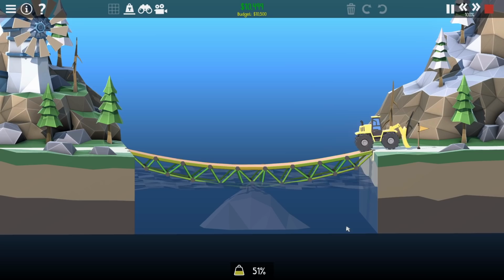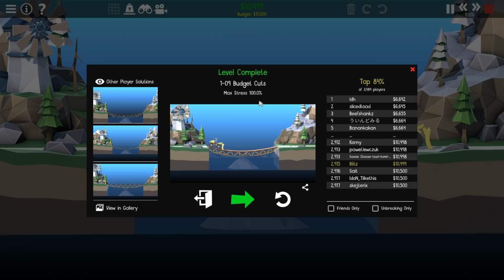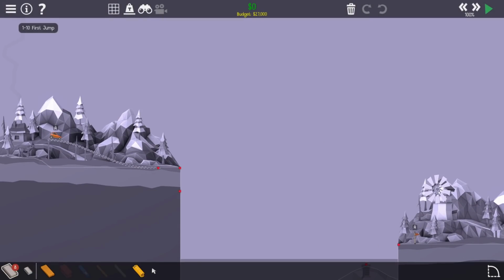Yeah, we did it. Woo! That was cool. Max stress, 100%, but no failures. I don't know how I did that. That's awesome though. The first jump. Oh, this guy. I remember him. We have Springy Boy here too.